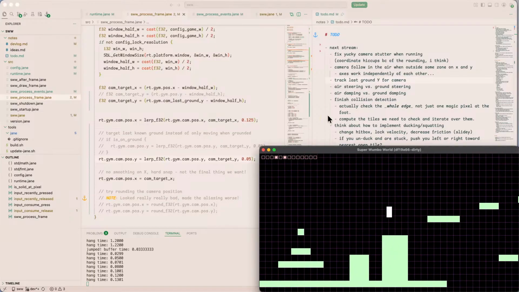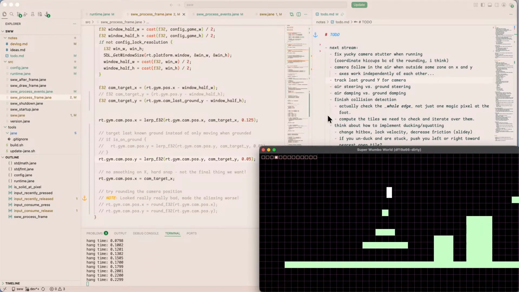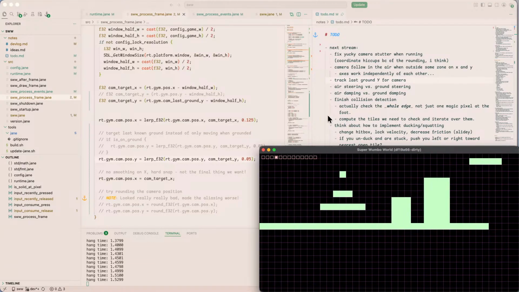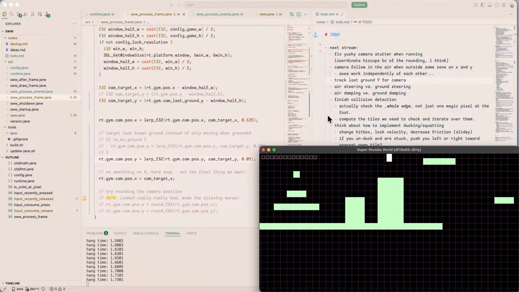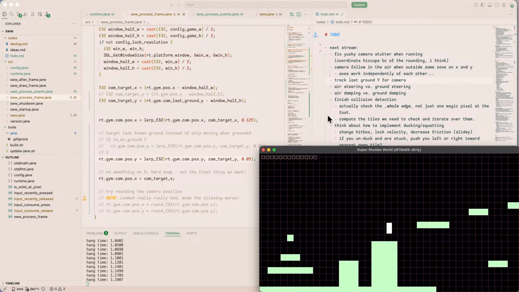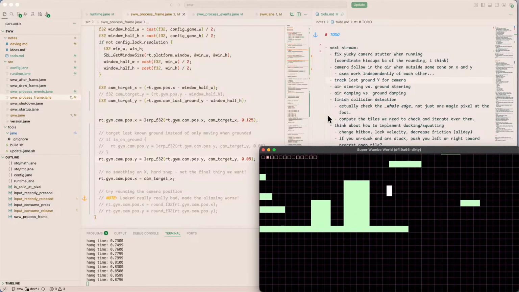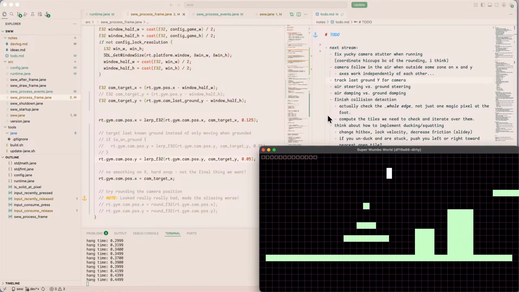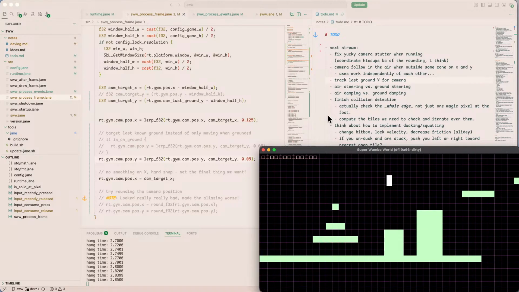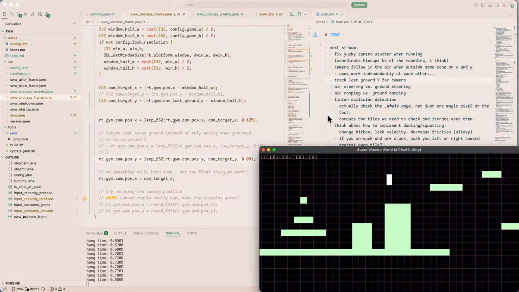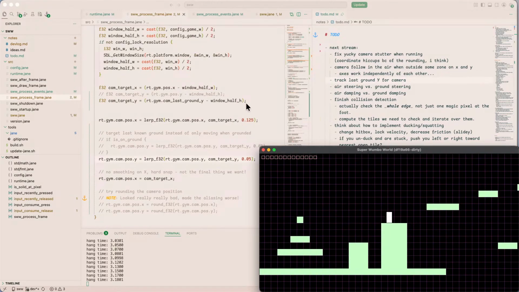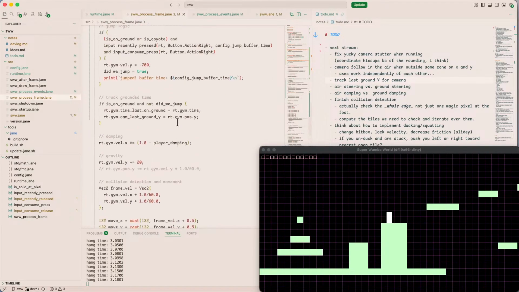And so now, even if we're in the air, you can see the camera will start moving toward the ground, wherever the last, like, oh, but not if we do a frame perfect jump. So in theory, that means if I just keep on, so if I buffer some jumps, yeah, it'll never move. See? And then when I land, it will. Okay, that's maybe not ideal. So let's scroll up and we'll fix that.